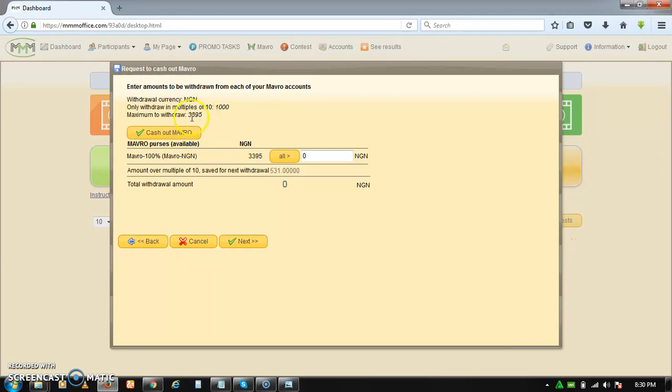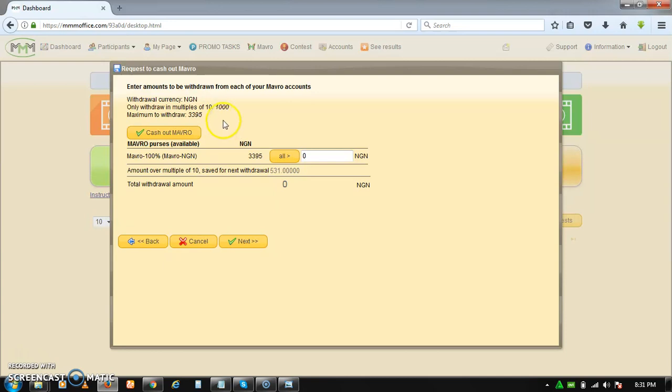But mind you, we will be unable to GH the 395,095 naira that is at the back. But if we have leftover, as you can see in this one, we have a leftover of 531 naira from the other GH that we did. If the summation of this 531 and this 3,395 amounts to 4,000, to the nearest thousand, you'll be able to GH that, and the nearest thousand of 3,395 is 4,000 naira. That is it. So now let us go.